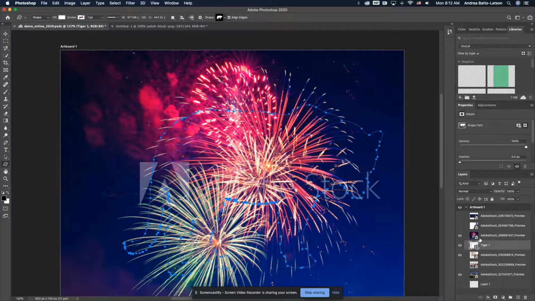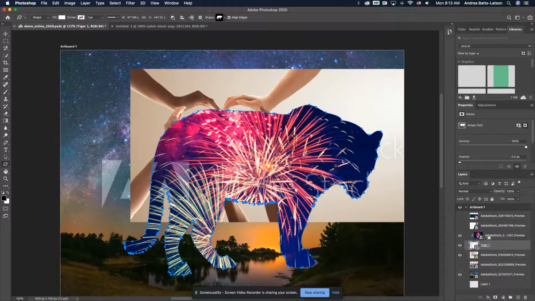And what I'm going to do now is clip that image into this tiger shape. So I'm going to hold Option, click on my drop down arrow, go right in between the layers that I'm trying to unite, click it, and now my fireworks are inside of this tiger. Very cool. I'm so thankful that they named their layers because I would have been saying bear and it's not a bear, it's a tiger.